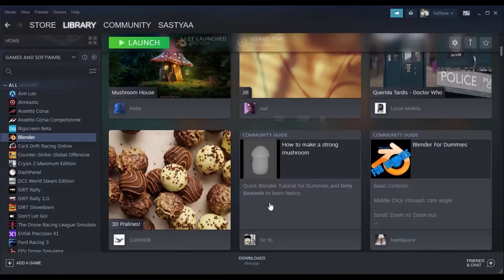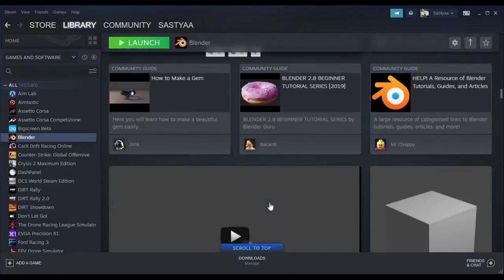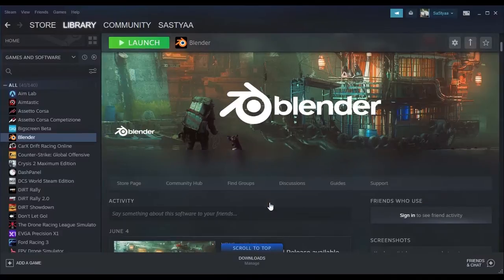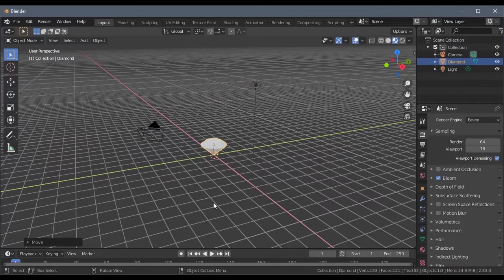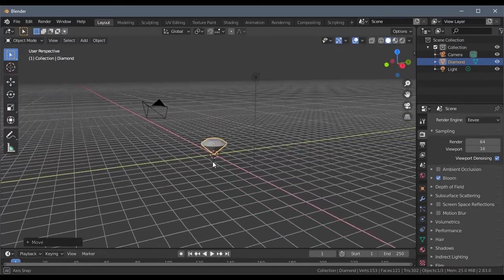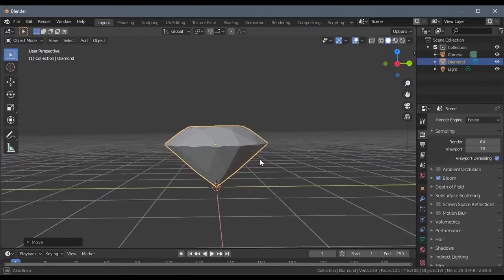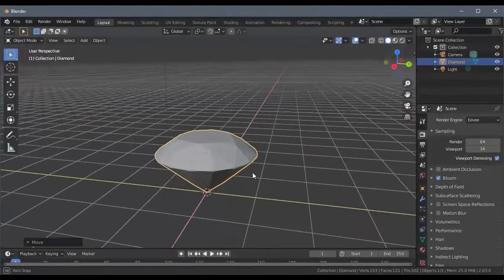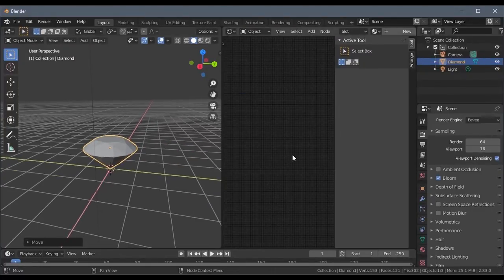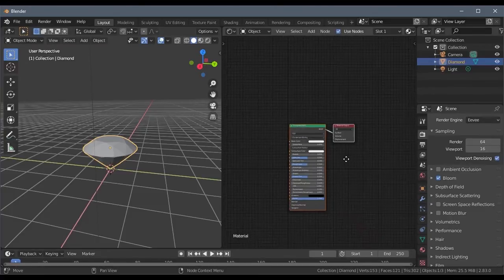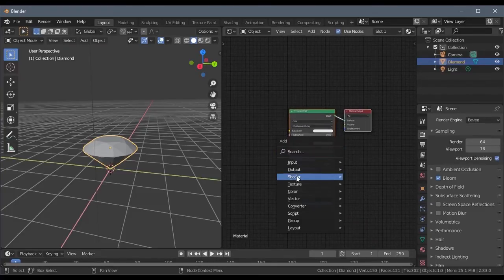So you don't have to go to the website, and you don't have to download a separate version of Blender every single time an update comes out, because if you do it through Steam, it'll just update automatically as it would for any other game. So this is the easiest way to get Blender in the latest version, always absolutely free. And you don't have to waste your time going onto a website and finding the right application, then downloading it, installing it, removing the old version, which you usually have to do as well. So yeah, this is very, very easy.